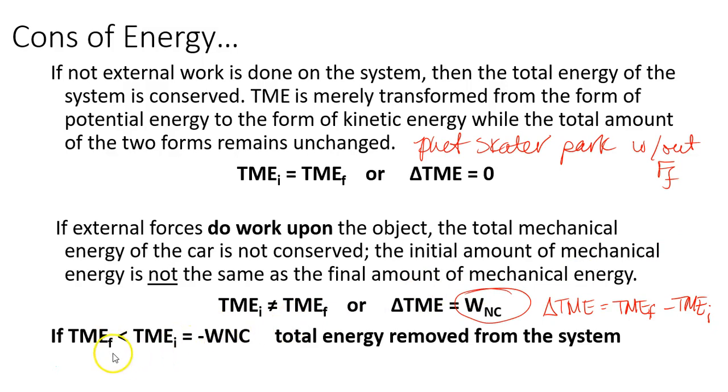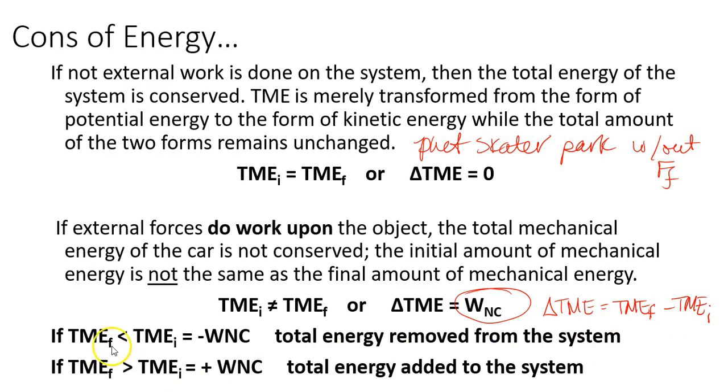If your final is smaller than your initial, then you'll have a negative work, so the energy is removed from the system. For example, just using speed as an example, though it's not the only example, if your initial velocity is way less than what it should have been, then work is negative and being taken away from the system. You could have the opposite case. You could have more energy than you started with. That's fine if you add work to the system, like when you push yourself or add an applied force. This is how you model work in an energy conservation system.